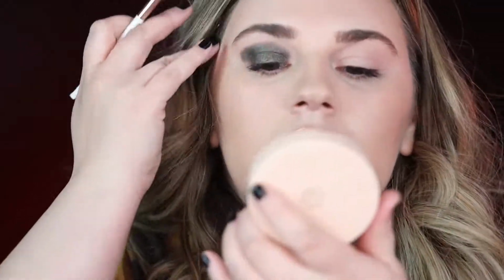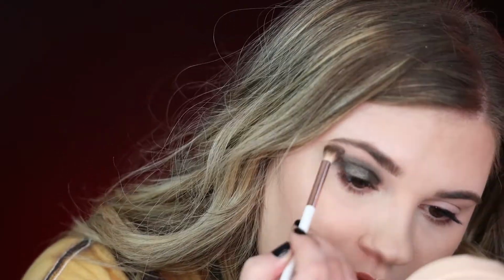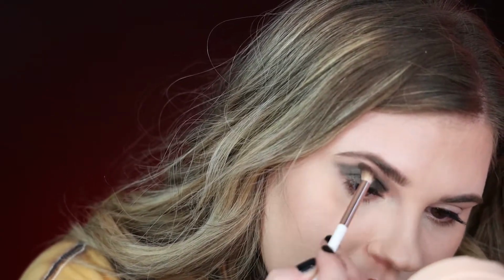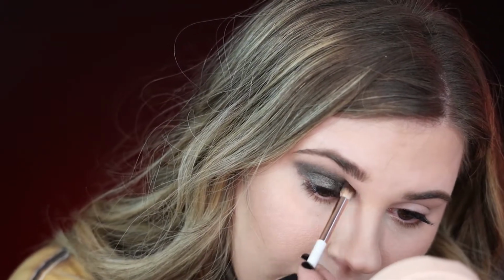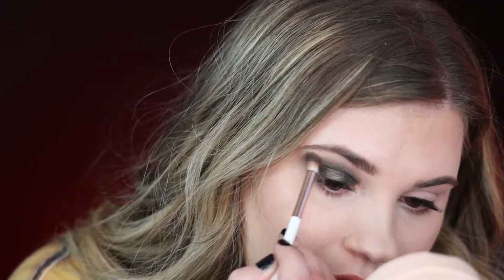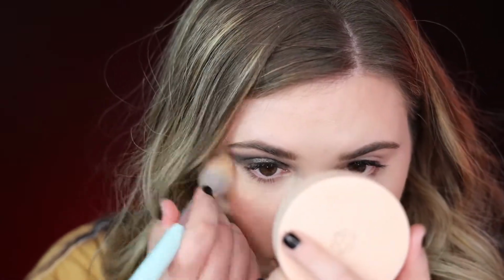So I'm just cleaning this brush and I'm going to try to blend it out a little bit. I just don't really know what this formula is. It's blending, but it's taking a little bit of work. And I think that's because this does feel, like I said, wet and a little bit creamy in the pan. Not bad, not bad. A little bit of fallout.